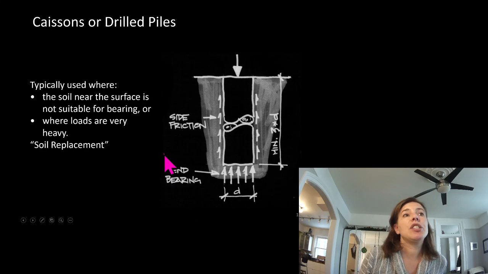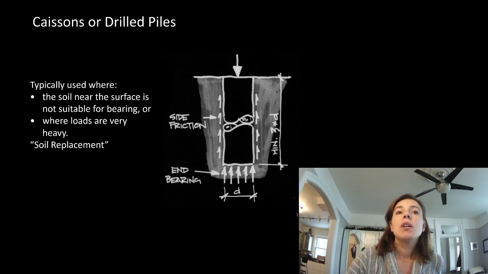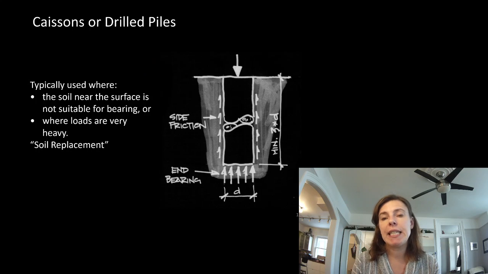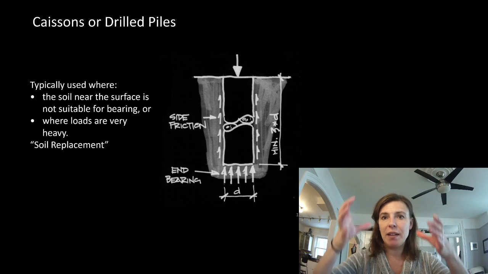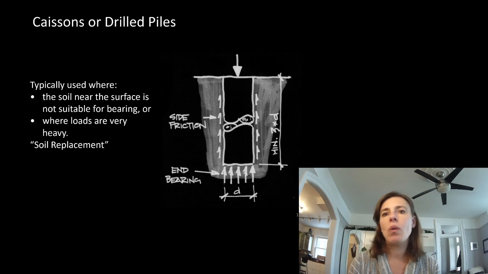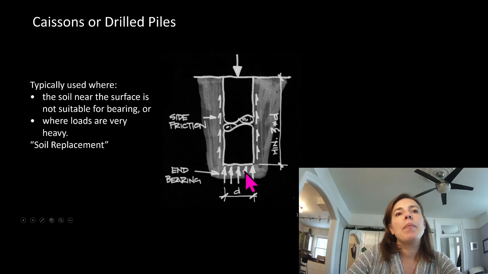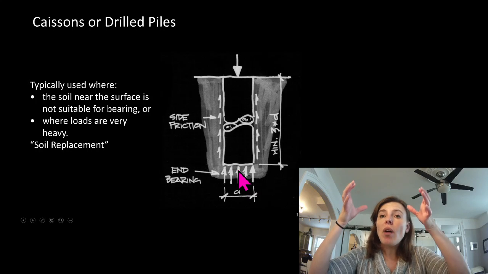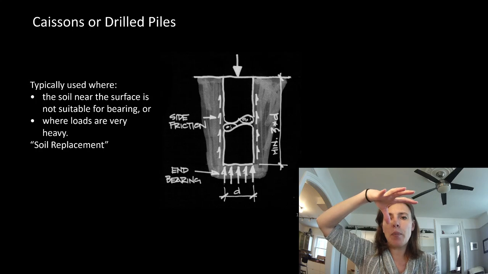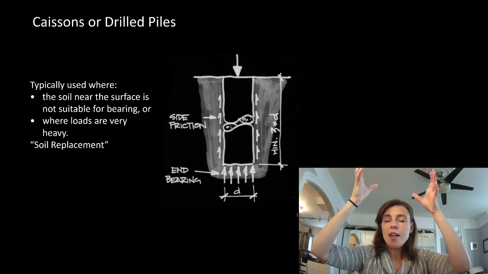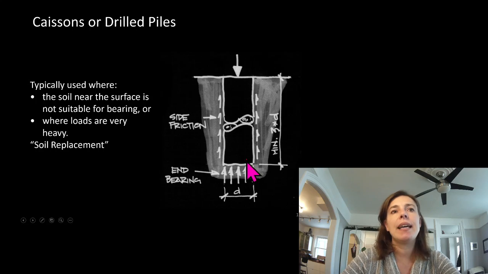Another type of foundation is caisson or drilled piles. So these are where we remove soil and put concrete in its place. We'll often use an auger and pull the soil up as we drop down a sheath or a lining, and then we'll fill that hole with concrete and rebar. We get bearing on the end of the caisson, but we also get friction along the side of the caisson. So we form the caisson, and as we load it up, it's not just the bottom that's resisting load, but the fact that it's trying to slide down against the soil here as well.